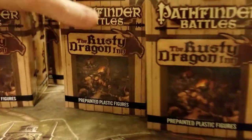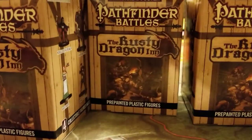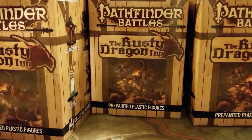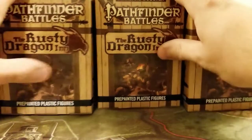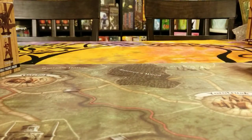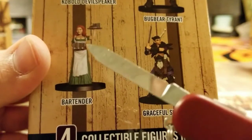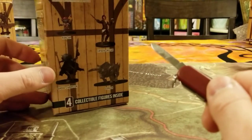So, if you've seen my previous videos, I am just loving this stuff. These are the first booster packs of Pathfinder Battles pre-painted figures that I have ever opened. And I was drawn to this set, which is a couple years old by now, apparently, due to the fact that this has dungeon dressing in it. Like tavern dressing. Stools, barrels, all sorts of stuff. I am loving the generic figures, so I am on the lookout for those. Specifically, I am looking for, at this point, this bartender. I don't know what's all in the set. I have not done any research on it, so I have no clue what other figures I'm finding.